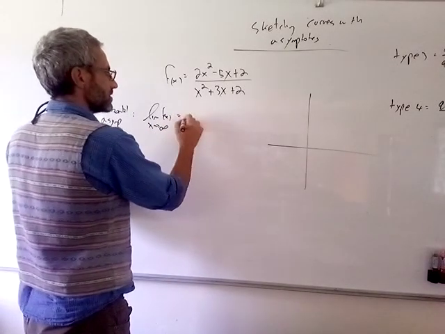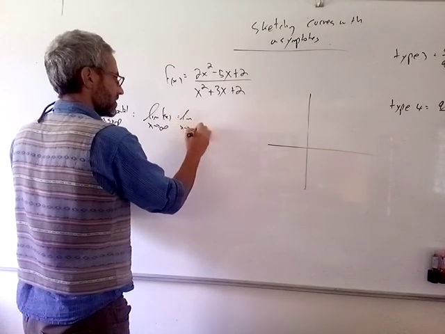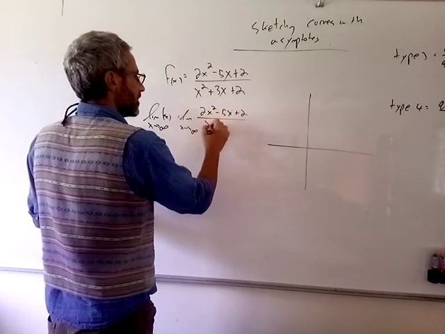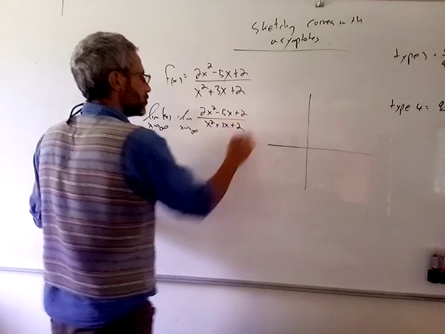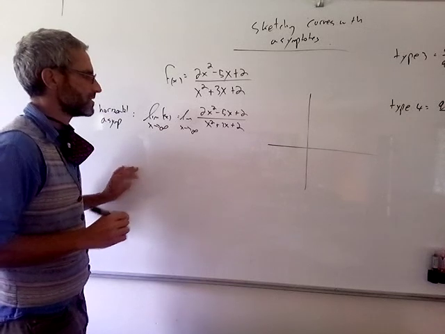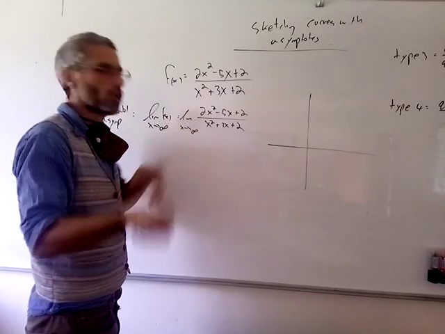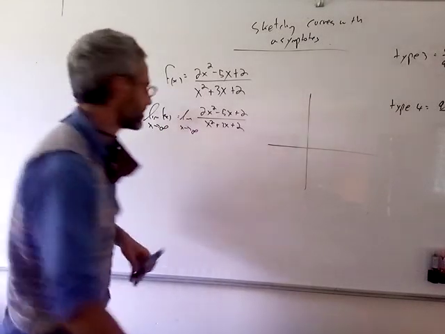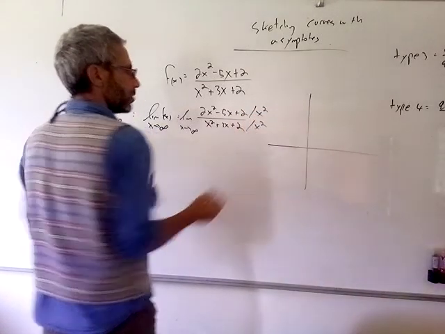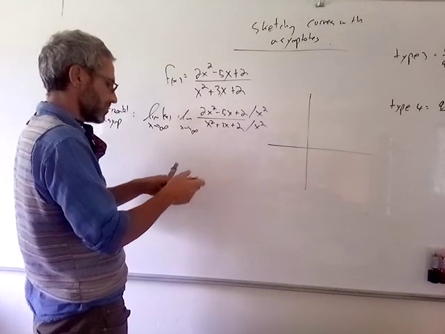So in this case, I'm going to just write it: the limit as x approaches infinity of 2x squared minus 5x plus 2 divided by x squared plus 3x plus 2. And then the trick that we learned last year, and I reminded you in the last lesson, is that you look at the highest power of x and you divide the top and the bottom by the same amount. So in this case, what are we going to divide by? x squared, top and the bottom. As long as I do it to the top and the bottom, then I can do it. If I divide the numerator and denominator by the same number, no problem.